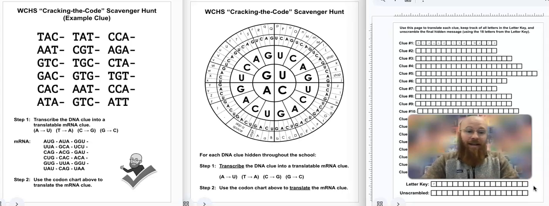Okay? So, again, there's going to be a total of 18 of these clues and letters that you have to collect in order to basically unscramble that final message. Whenever you get that last 18th letter, we're going to send you to a very specific part of the building that will ultimately give you a very big clue in how to finish unscrambling all these letters. The first student and teacher to come to me, Mr. Jackson, either in the hallway or in my room, which is room 217 up in the science hall, and say this unscrambled message to me, you will be declared the winner.